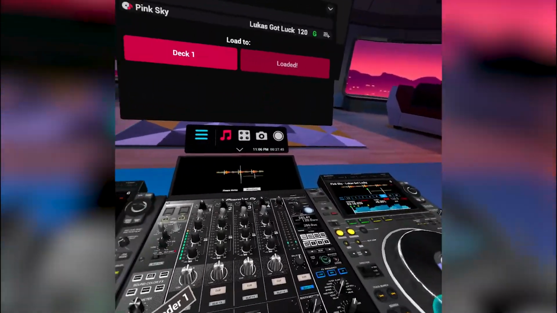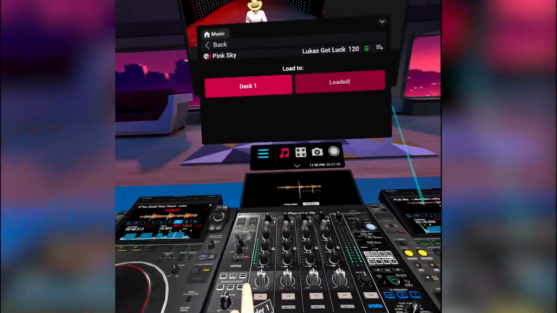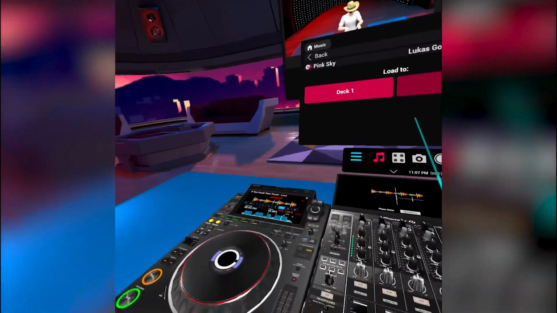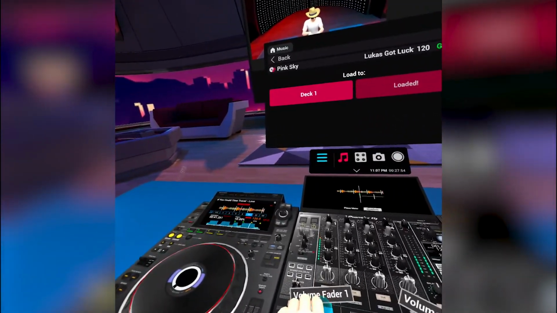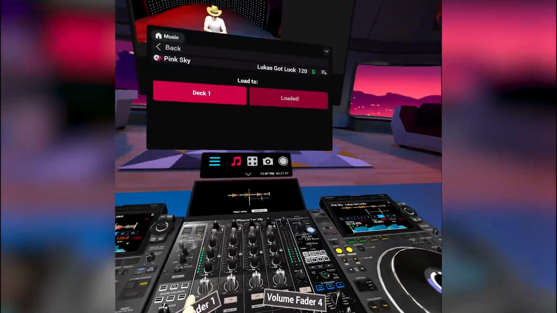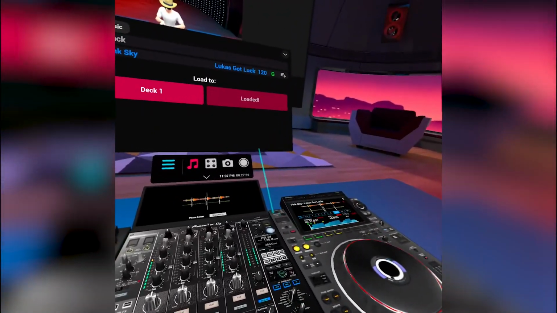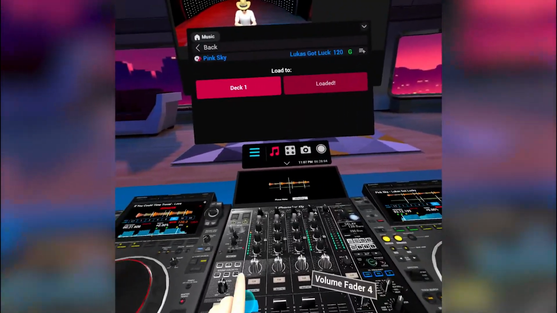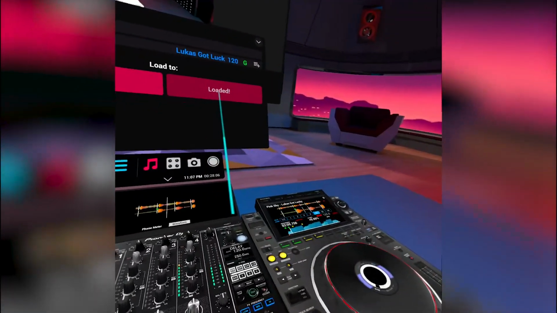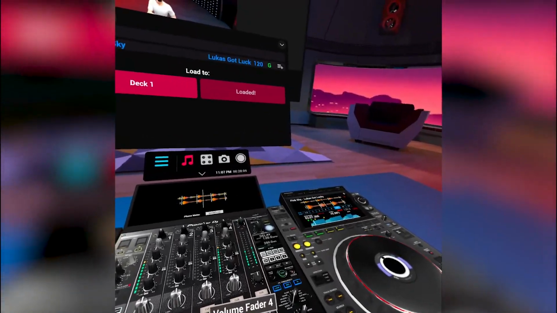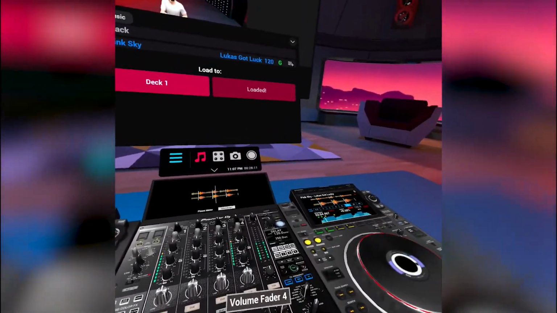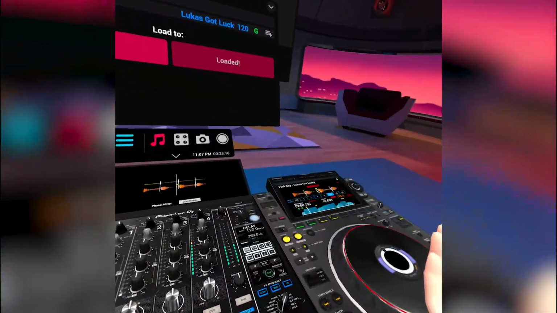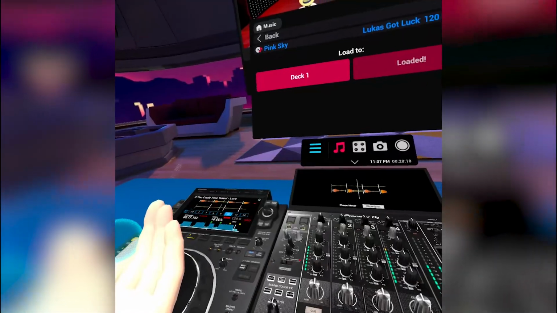Actually, loading tracks that start from the beginning is pretty easy. But as you can see, I'm not leaving myself enough time here. Very confused what I'm supposed to do in fact.